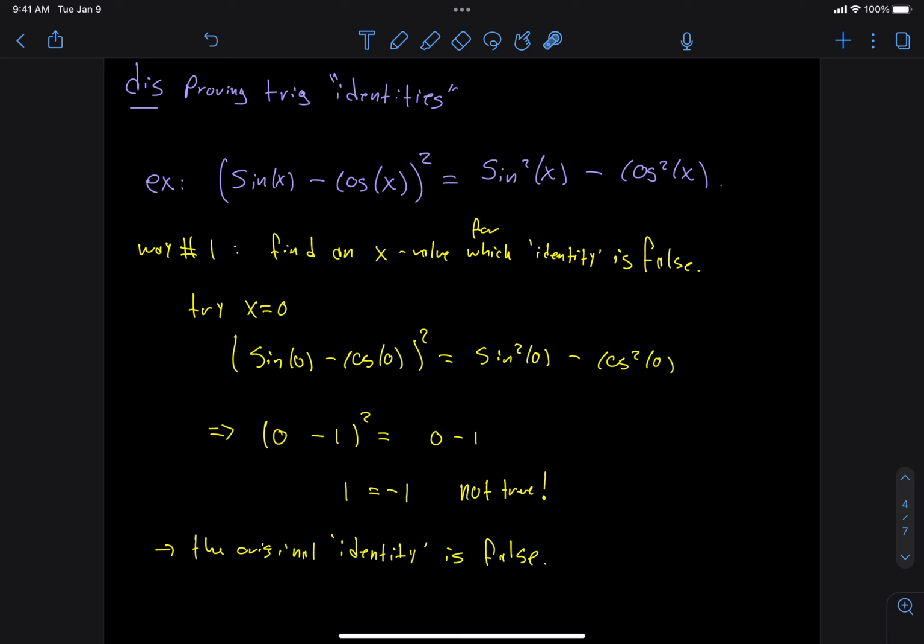So what have I just done? I've just disproven my claim. But what if I picked, I don't know, who's an engineering student? Okay, what if I picked Randell and I said, Randell, what's your major? Ah, see, it's true, right? Everyone in this class is an engineer. No, not true. I just need to find one person whose major is not engineering in order to disprove the claim that everyone in this class is an engineering major.